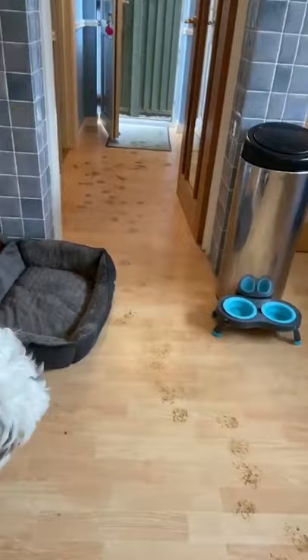This morning I'd like to introduce you to my furry baby. This is Otis. He's brought me a wonderful present this morning — he decided to go outside and dig, and he's brought in a whole load of muddy footprints. But we're not too worried about it because what I've got in the cupboard here, I keep it on the hook, is my H2O E3 mop, and I want to show you this because it's so super easy.